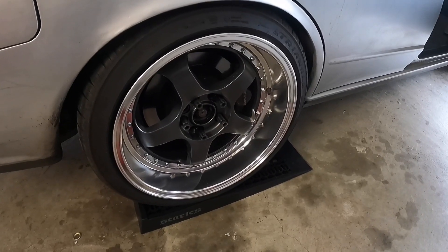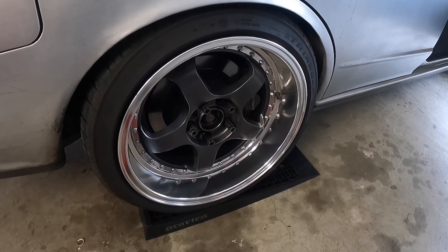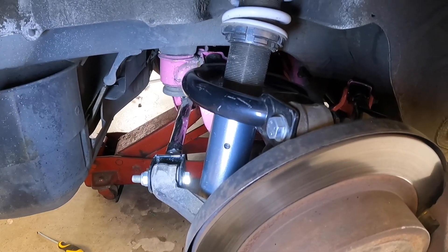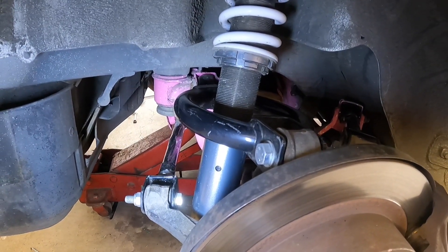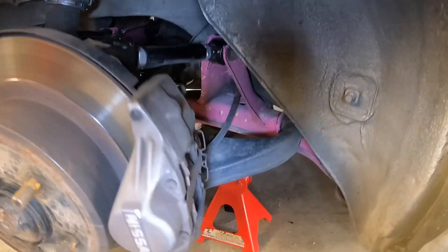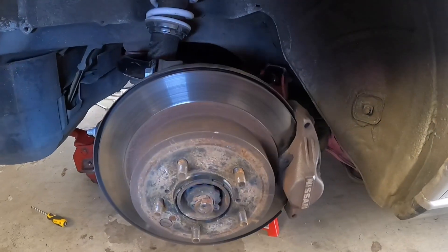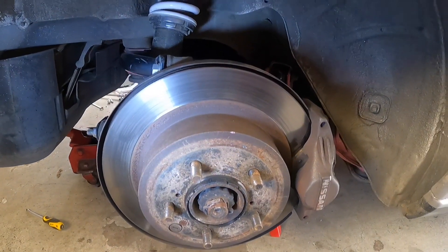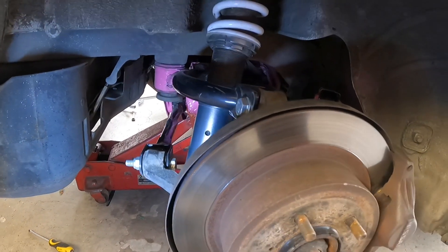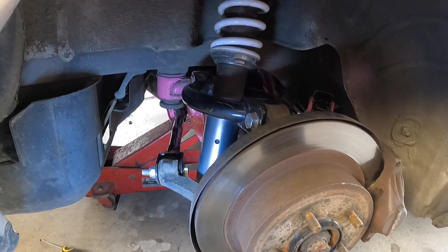The Skyline's running 18 by 10 inch +15 wheels on the back with 265/35/18 tires — pretty grippy setup for an R32 with maybe 200 kilowatts, but I like grippy setups. Looking under the rear of the car it has brand new Hakone coilovers, toe, camber and traction rods, a GDR sway bar which I didn't know about, and aftermarket poly bushes. It runs the five-stud rear end with the Brembo calipers and a very interesting pink-painted subframe. Really stoked with the setup.